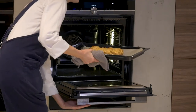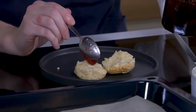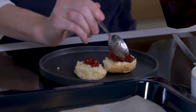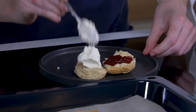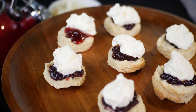It's been 15 minutes and our scones are ready, so I'm just going to grab them from the oven. I usually put on jam first and then cream, but everyone tells a different story. Oh yum! There you are — homemade scones. Perfect for afternoon tea, morning tea, any time of the day.